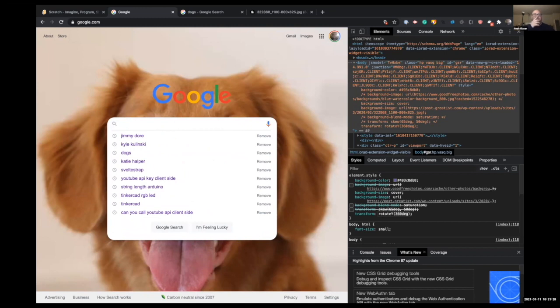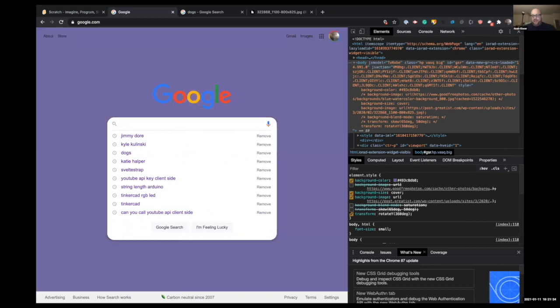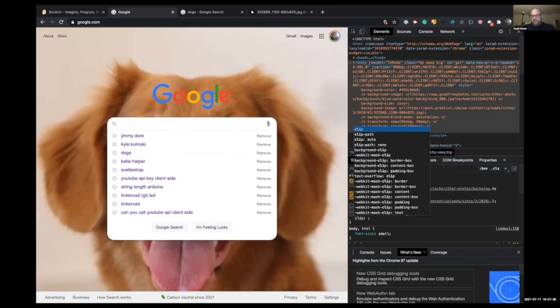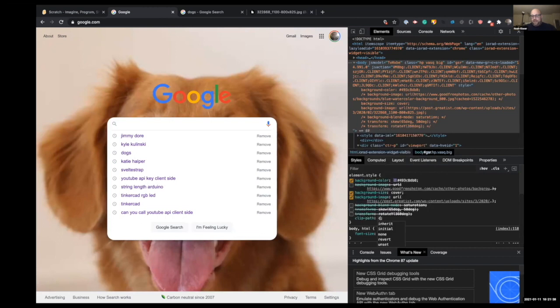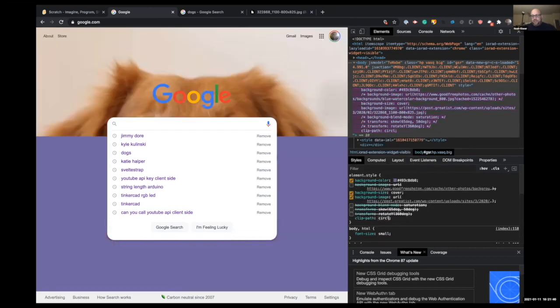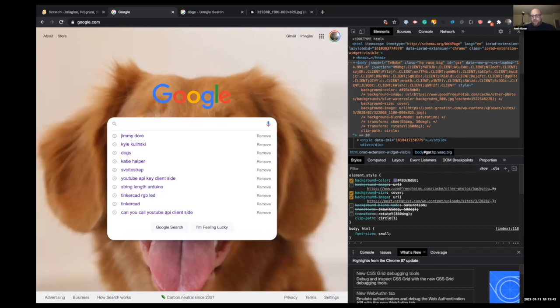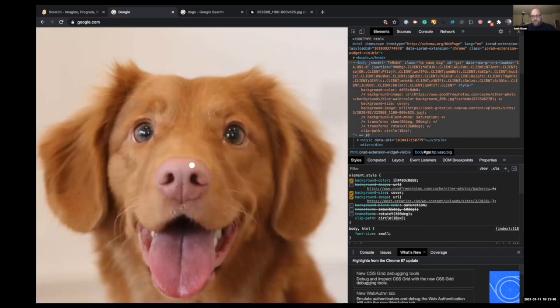So one thing that you can do as well is clip path. That's something worth looking into. So I'm going to show you clip path. So clip path, and then circle. So you can do a circle, and I'm going to start off at 10 pixels. So you can see everything just kind of disappeared, right?